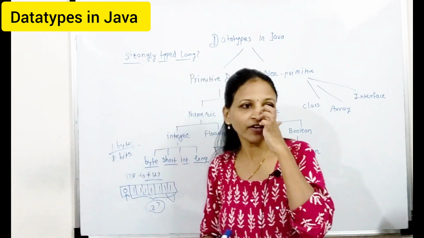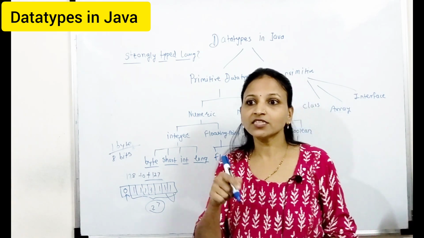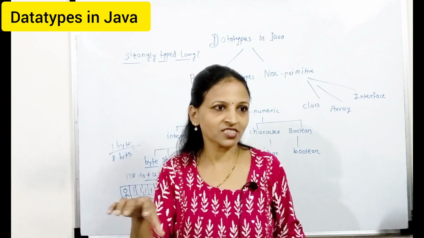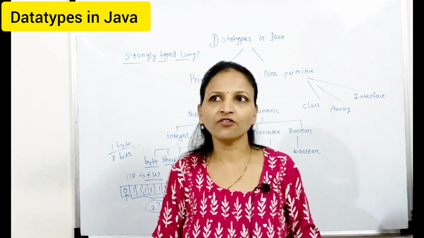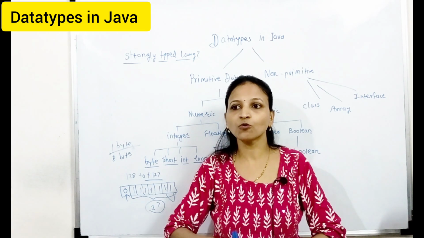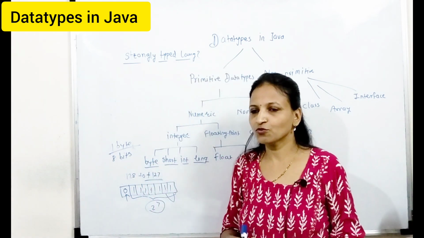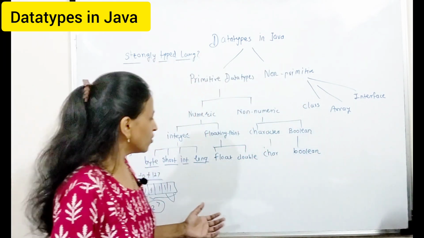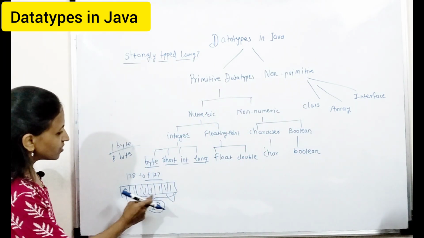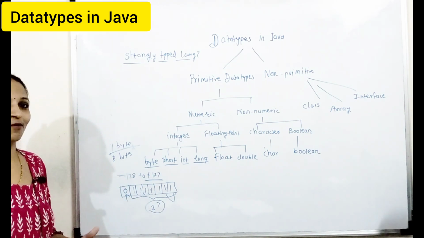Actually I have explained everything about how this happens in my C programming sessions. Inside that I have explained data types in C, and how positive numbers are stored internally and how negative numbers are stored internally. If you want to learn about that, you can watch that. Now see, this is the maximum value, and why the minimum is minus 128 I am not going to explain.